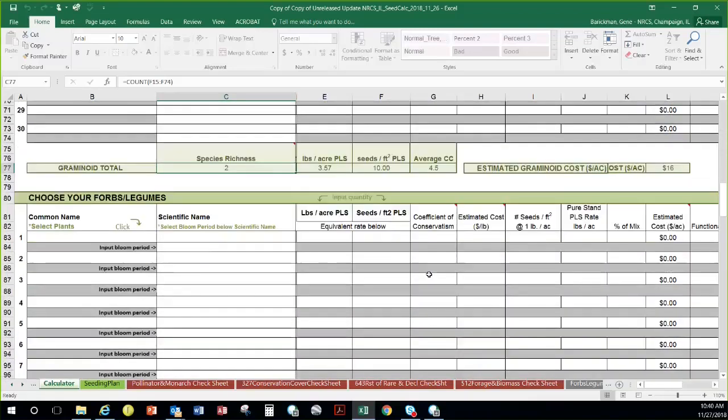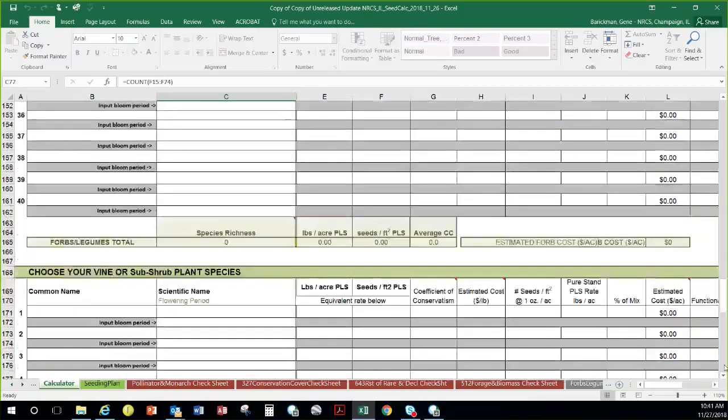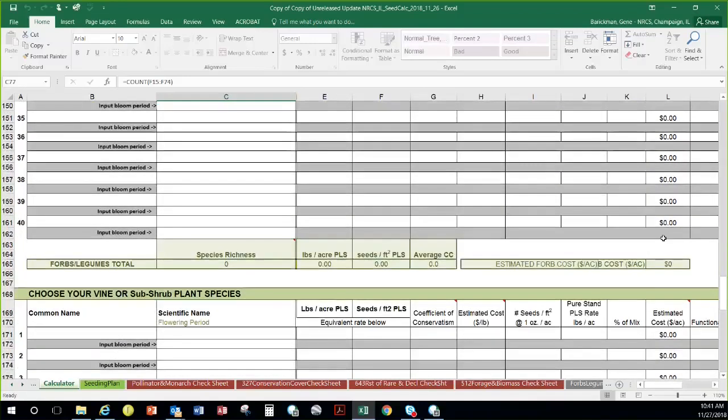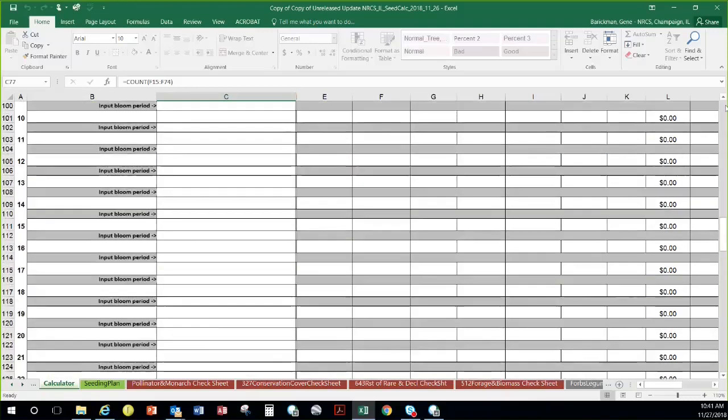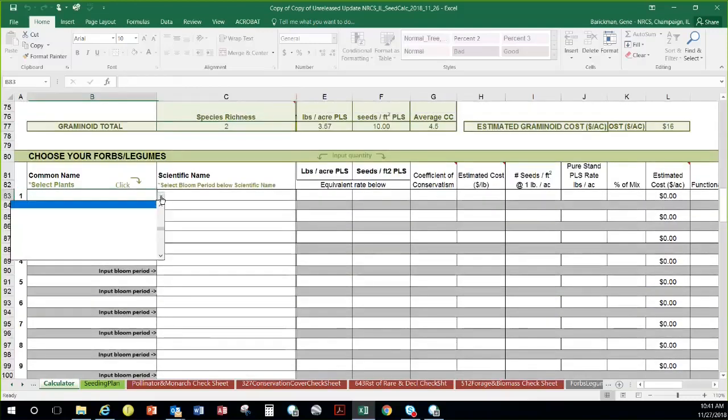We will zip down. And so the next section, we are dealing with the forbs and legumes. So you have the option of putting up to 40 species in a mix using the calculator. And sometimes you'll pull it up and it looks blank. If you drag the bar up, there are species there that you can pick from.